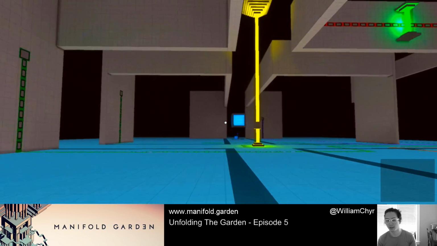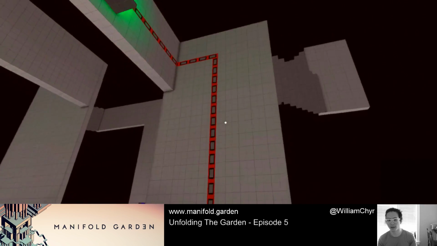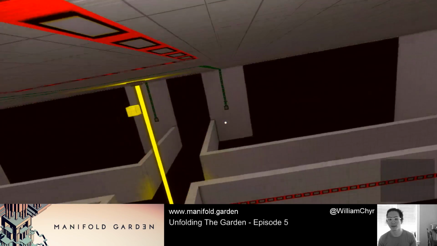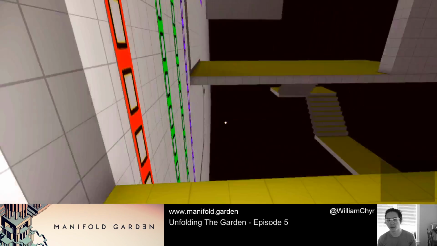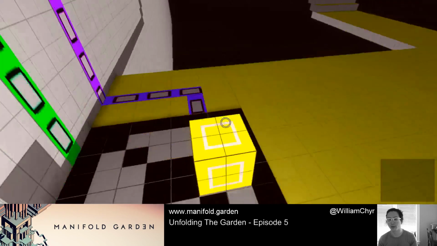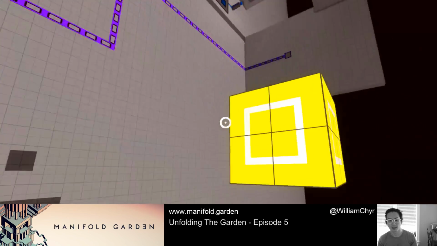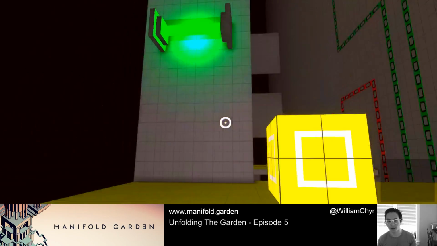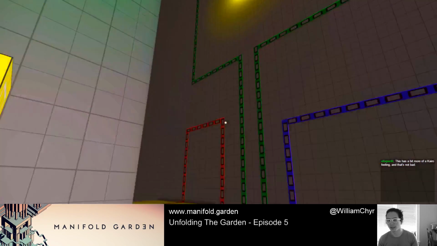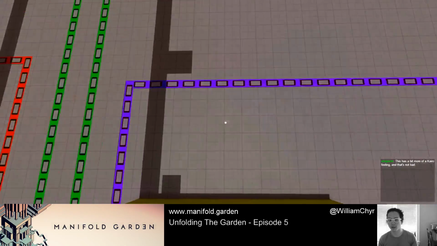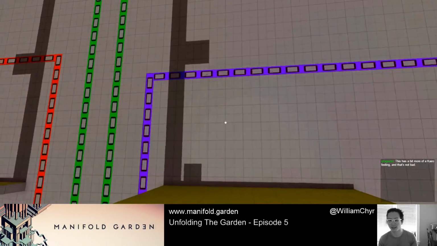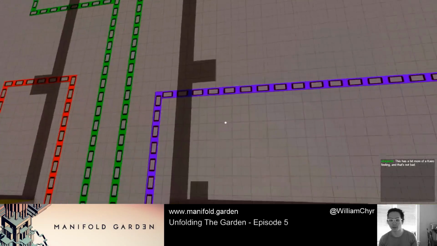Wait, what? Oh wait, it's this way. But it would fall, and you'd have to use it to come back around. I'm not gonna solve this puzzle, but look at that shadow problem.